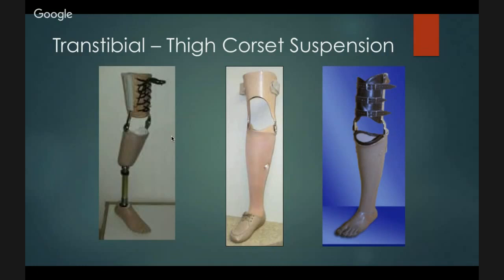But it has its uses. I mean, if somebody has a lot of distal residual limb pain or a wound and you really want to offload it even more than that patellar tendon bearing design, this can help you offload it more, right? Because it's kind of conical in shape, sort of to match the shape of your femur, and so you're sitting on that. So you're actually suspending above the level of the knee. So it can help offload that residual limb more.